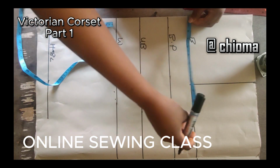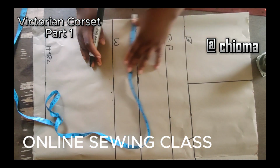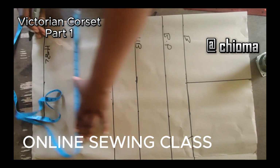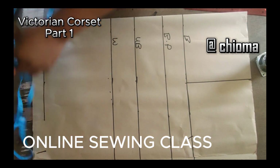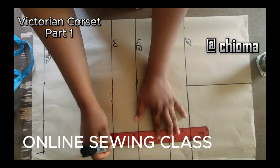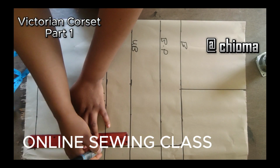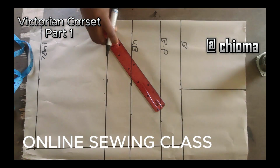Then the next thing, at the bust we have 14 as our measurement. This is 14. At the waist, we have 14 too, probably 14 and a half. At the hip, we have 15, okay? So, we are connecting our basics. It's very important to do the basics. It makes it easy for you. We have done our basics with the calculations we had.